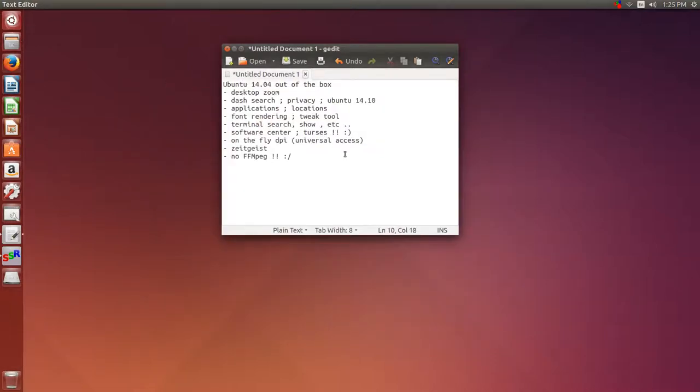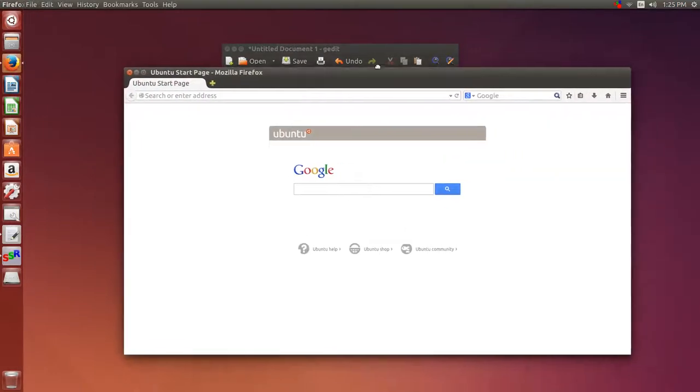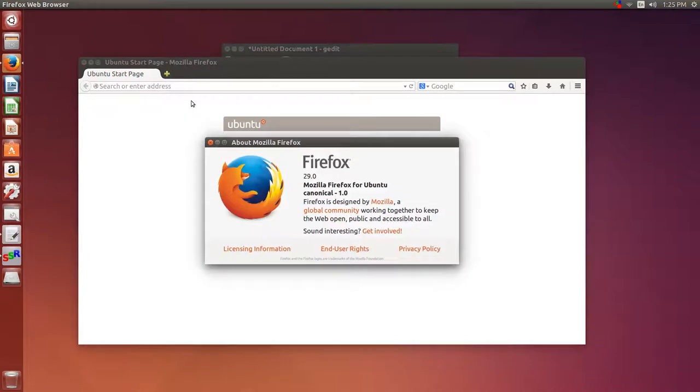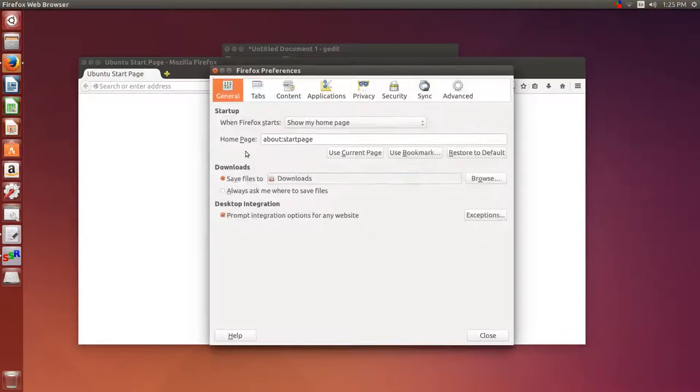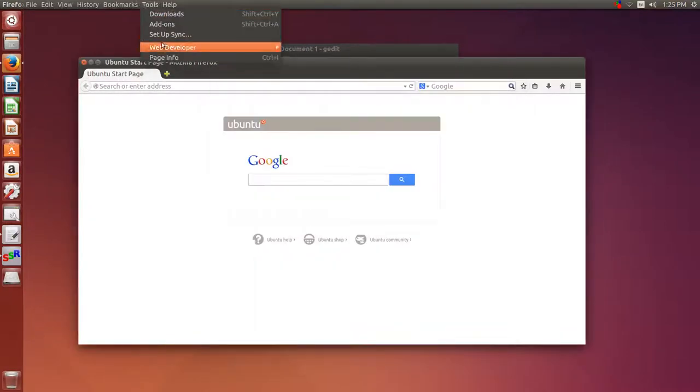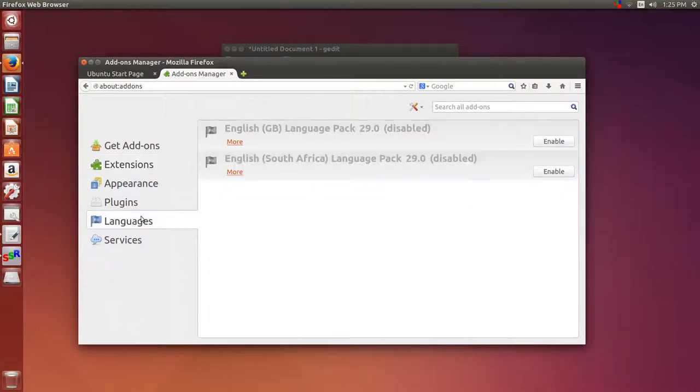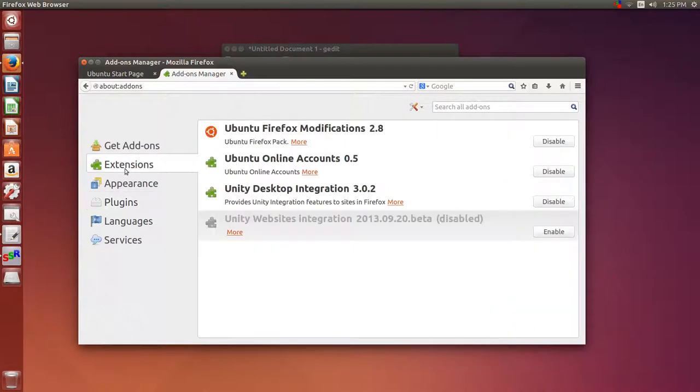Now there is a program. I'm not sure, I don't think it's in the repositories, but we'll go on to Firefox. Speaking of Firefox, this is version 29 now. I usually go into settings, preferences, and do some tweaks there, and tools and the add-ons. I turn off this, I don't know why that's there. And in extensions, I turn off their web integration. That just drives me nuts, personally. When you visit a site that has this enabled, it'll prompt you if you want to add it to your launcher here. I just disable it because I don't use it.